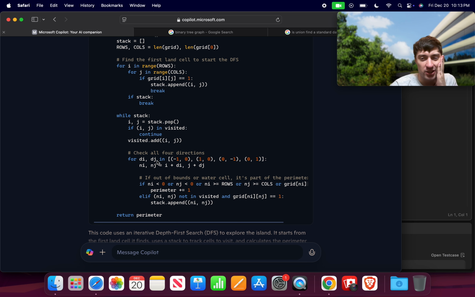Change in I, change in J. Okay, cool. So it's just grabbing the direction that we want to go.